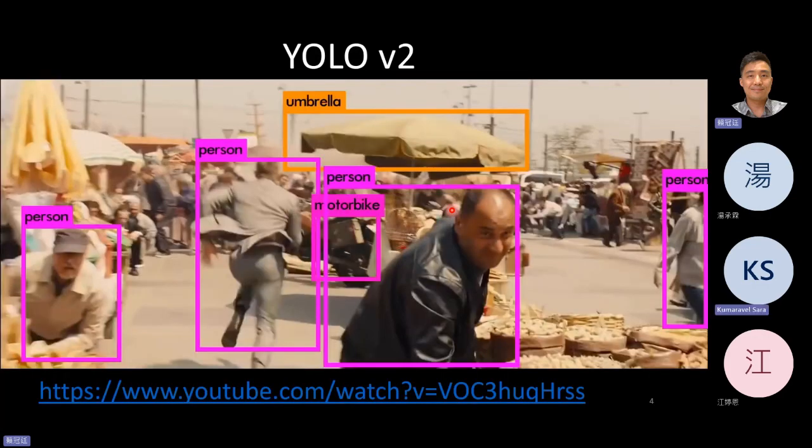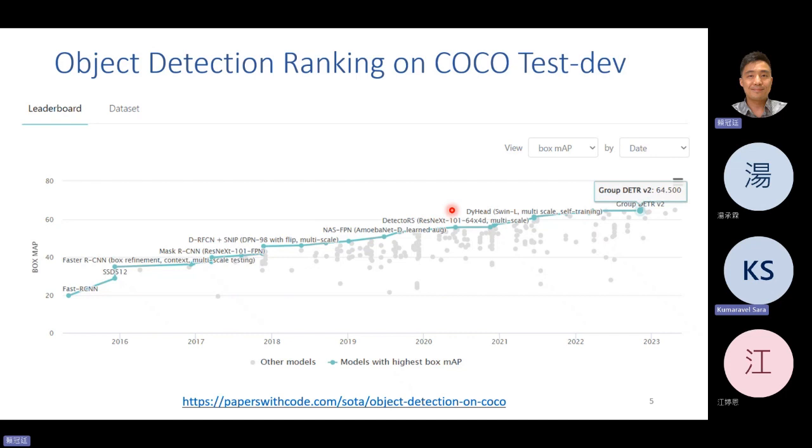Here's a wonderful video made by the YOLO v2 author. We skip that. As we know, there's a benchmark. The most popular dataset is called COCO. COCO has labeled a lot of objects, and it has become a benchmark. It's good for segmentation and object detection.